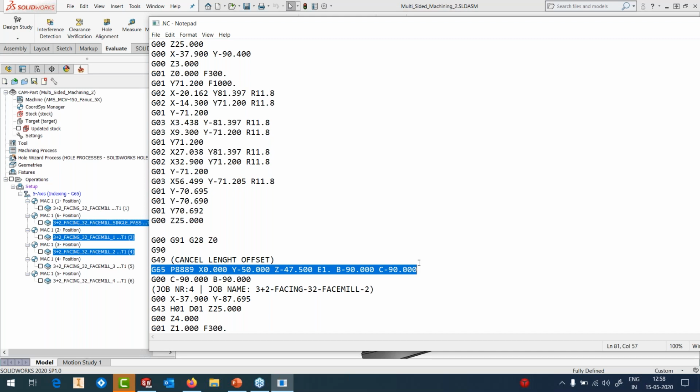Now, in SolidCAM, we support macros both from Fanuc as well as Siemens. In Siemens, we use the R parameters for programming the macro. In Fanuc, we use the hash parameters, which is the B macro. But looking at the program, sometimes the operator's eyes will start rolling around because they find it very difficult to comprehend unless the operator himself has been trained on the macro. They dislike the macro functions.